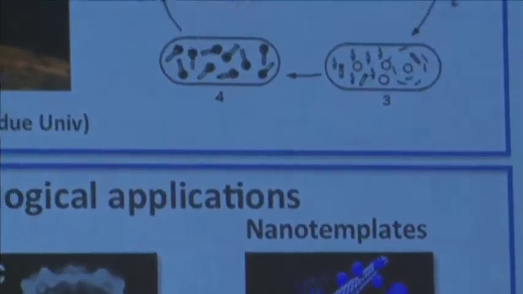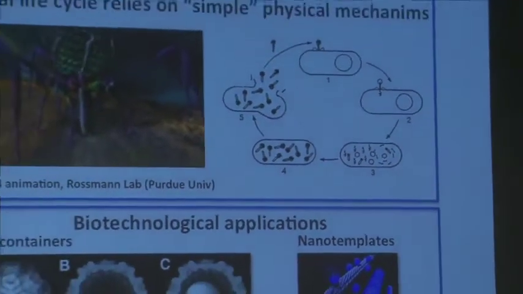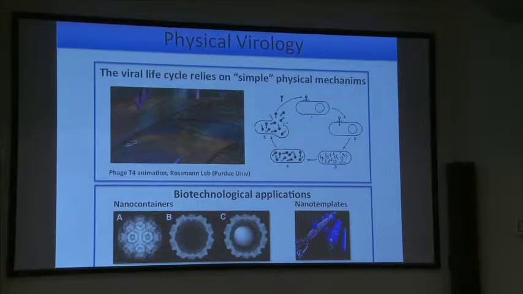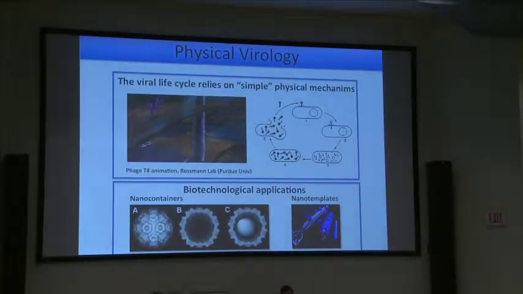I think the best way to do that is with an animation from the Rossmann lab of a Phage T4 virus. Here you can see the Phage T4 rambling around, maybe in your gut, trying to find an E. coli. Then the fibers find the surface, and the base plate triggers the Martensitic transition that translocates the DNA. At the same time, these proteins start to digest the membrane, and the infection begins. I mean, how cool is that?